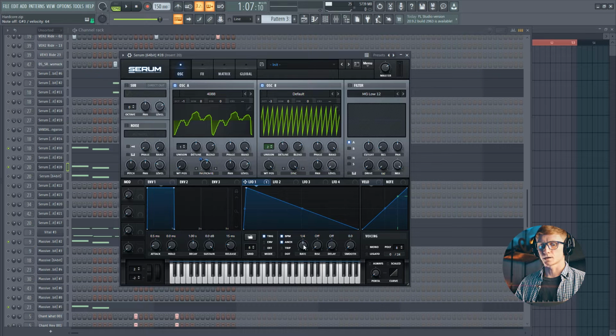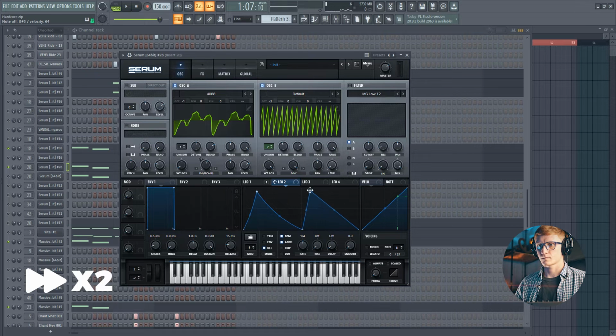Make the LFO look like this. Let's draw the second LFO curve. Something like this. And drag it to the wavetable position of the first oscillator.